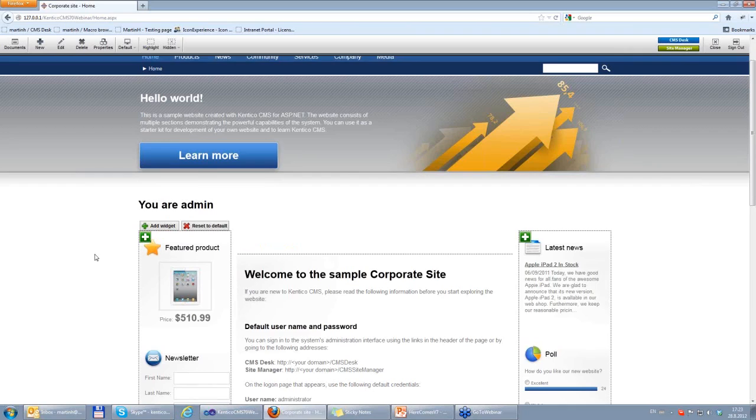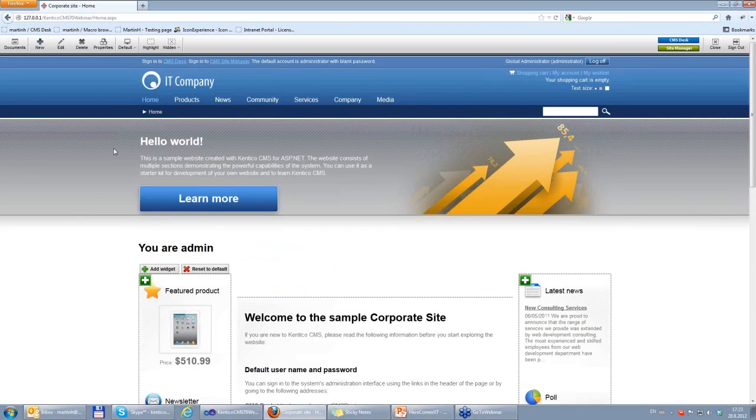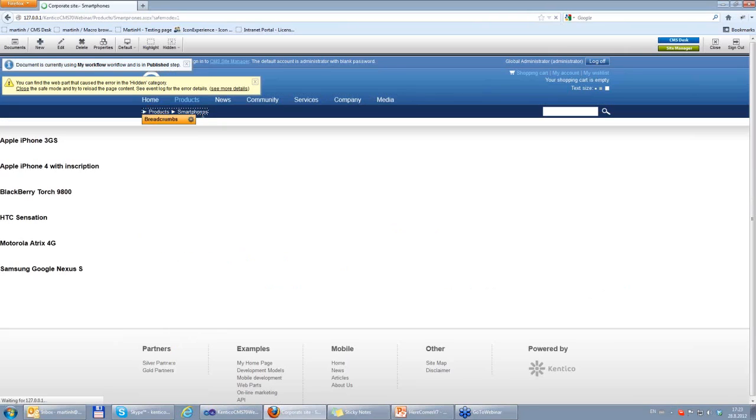If I want to change some properties of the document, so let's say I would be on some product, and this one is actually using workflow, so it gives me some more information than just a standard document.